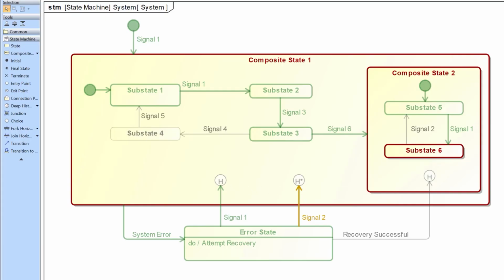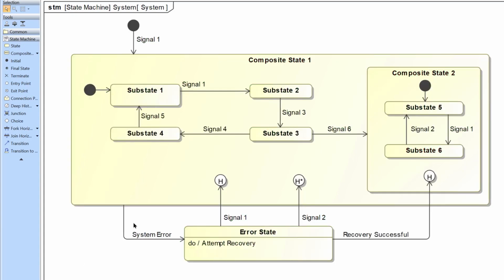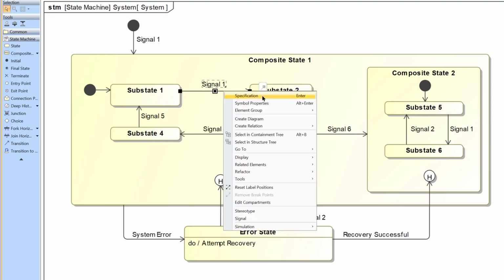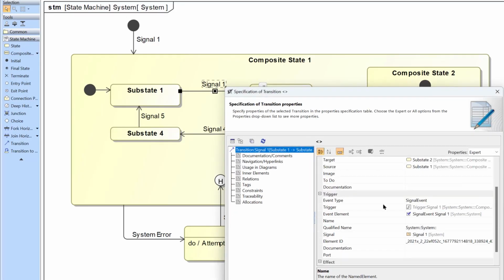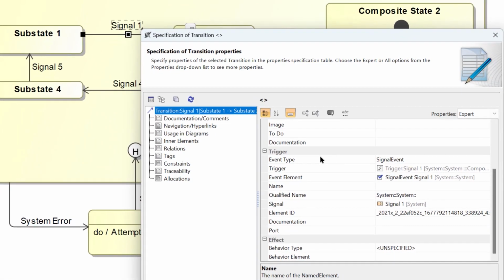And it's good to understand that state machines can be called even as a behavior in an activity, and that is something that can then be instantiated. Really, that is a way for a system to manage events. So notice we have all of these signal events, but there are other types of events that can cause transitions between states. If you ever were to look in the specification for a state transition, notice the trigger here is a signal event.